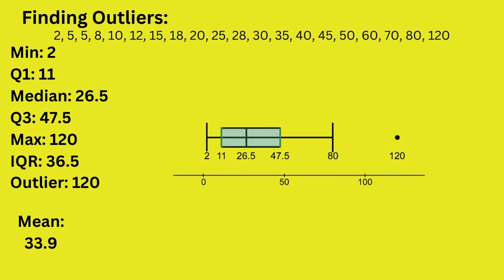The box plot gives us a lot of information. It breaks down the data into quartiles or percentiles so that it will show where different percentages of the data lie. In our example, 25% of the data is at 11 text messages per day or below. 50% of our data is at 26.5 text messages or below. 75% of our data is at 47.5 text messages or below. And 100% of our data is at 120 text messages or below.